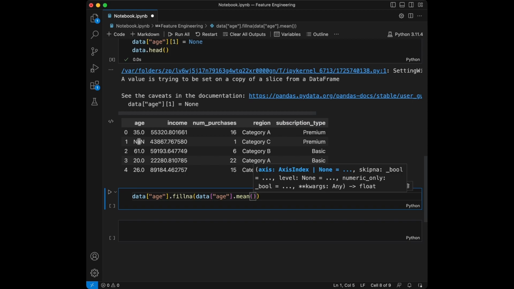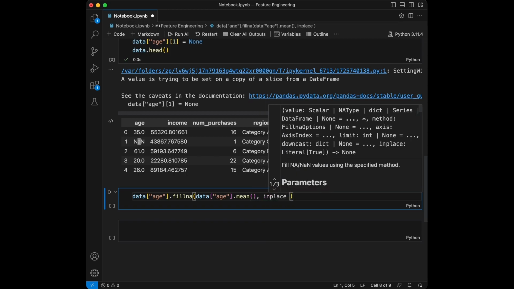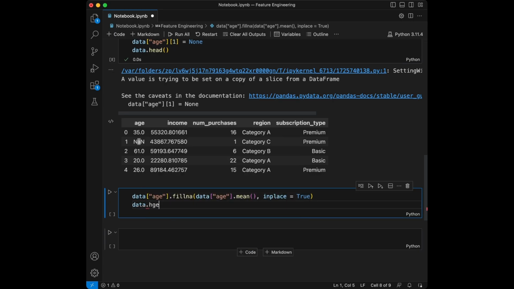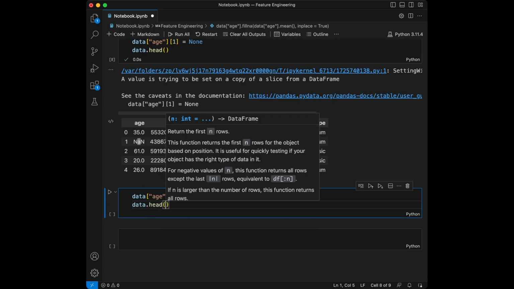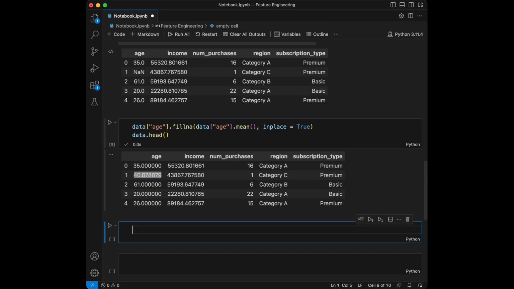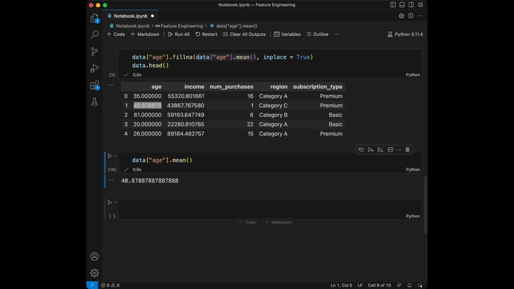One thing we are going to do with this is set inplace equal to True, because this will update the data and we don't need to reassign the data again. So let's check data.head to see if that's changed or not. Here it is. You can see that it's changed. Also, let's confirm this value by taking the mean here and checking if both values are the same.